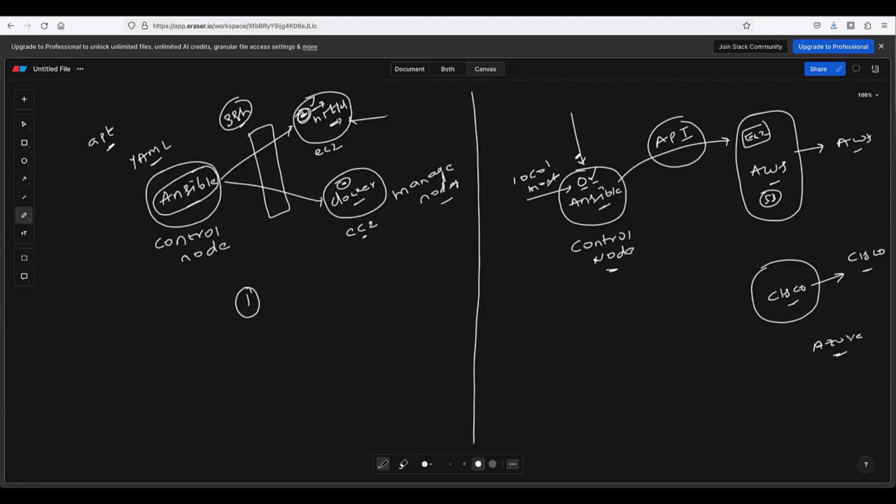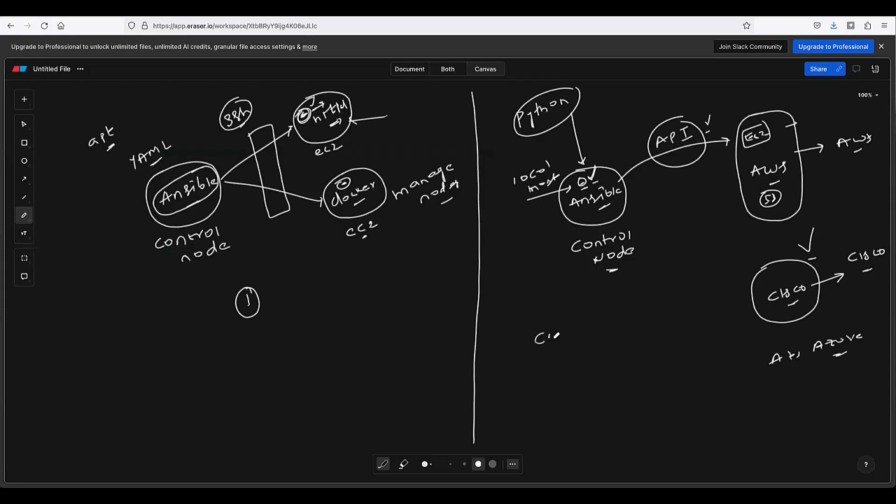and when this module is executed, it will talk to the API. Because at the end of the day, what is this module? It is basically Python code which Ansible executes. So Ansible runs the Python code on your local machine, and this Python code talks to the APIs of AWS or Cisco or Azure, GCP, whatever it is. We will come to know about these things. What are the supported things in Ansible?